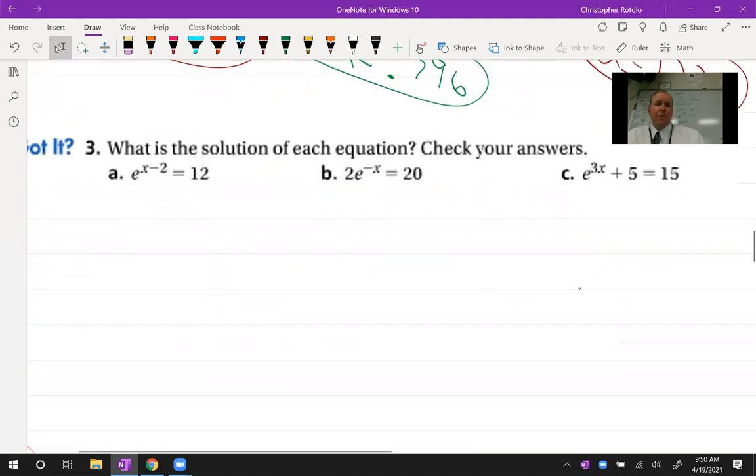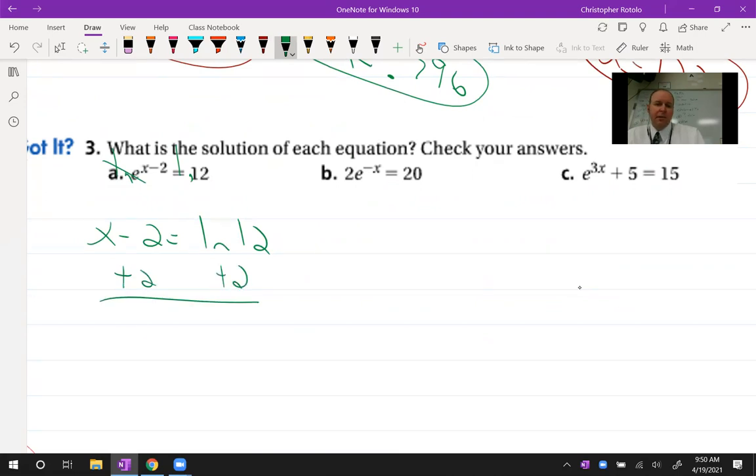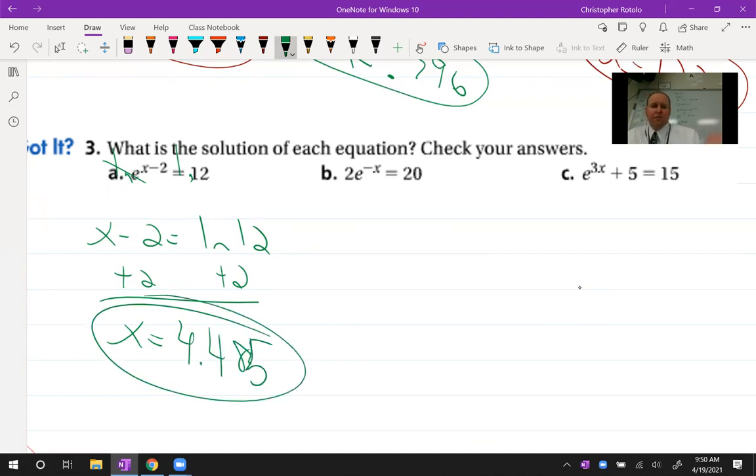All right, last set, we want to get this e by itself. It's already by itself. So what we're going to do is squeeze in the natural log to both of these. Natural log of e turns into 1. So I have x minus 2 equals the natural log of 12. So we're going to get this number on our calculator and then add 2, right? Do not use the natural log of 14. That'll throw us way off. So natural log of 12, hit enter or close parentheses, plus 2. So we got 4.485 if I round appropriately.